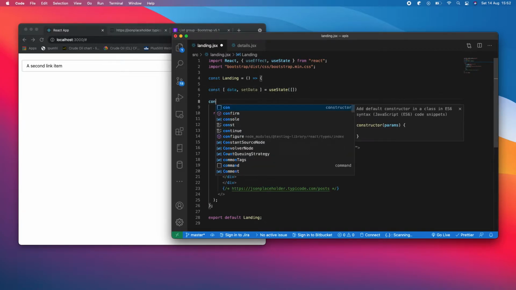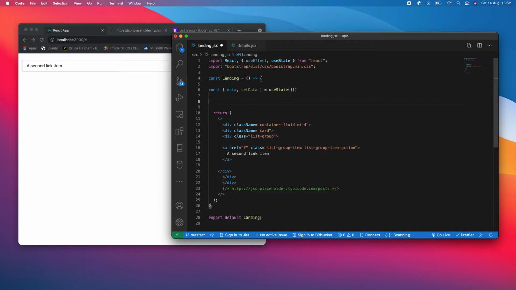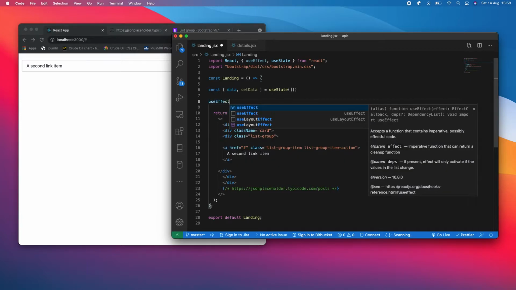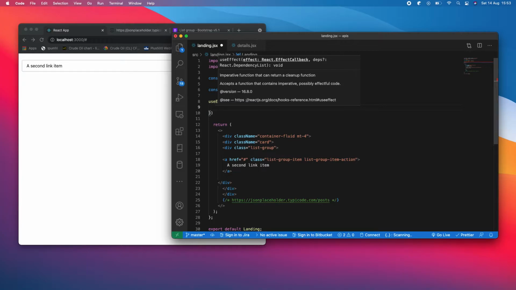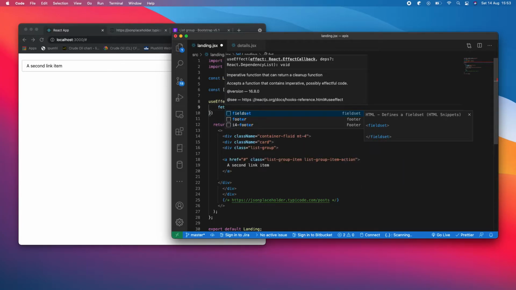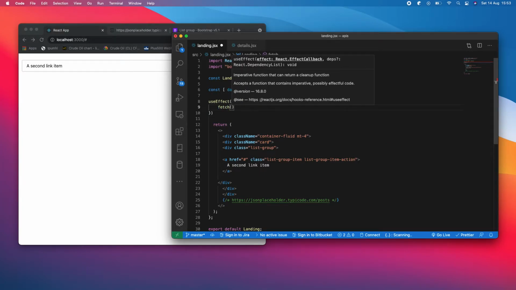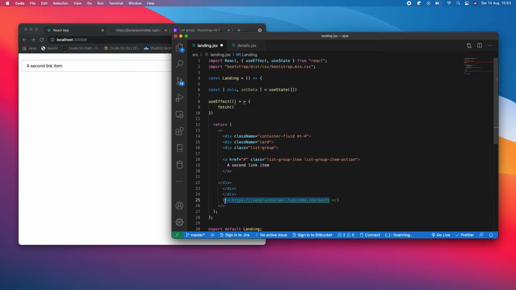So now we can create a function. We use the useEffect function to get the data that we want. To get the data, we're going to use fetch, and then I'm going to copy this link and paste it inside here.